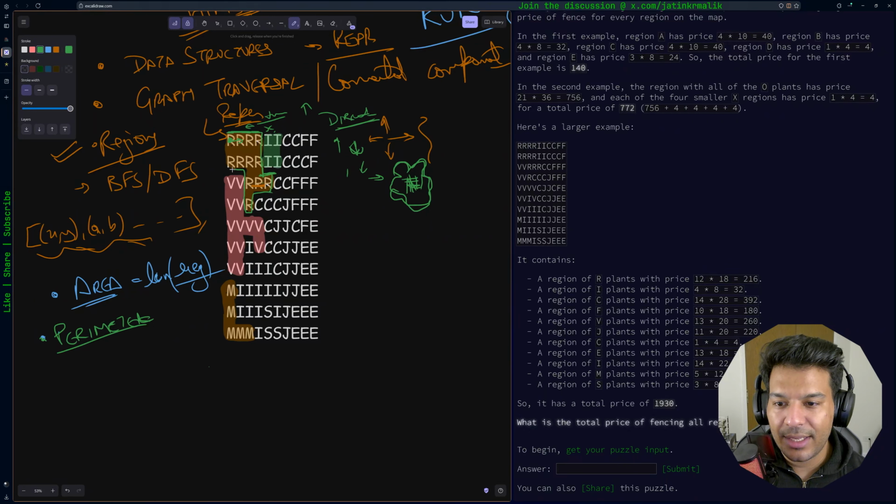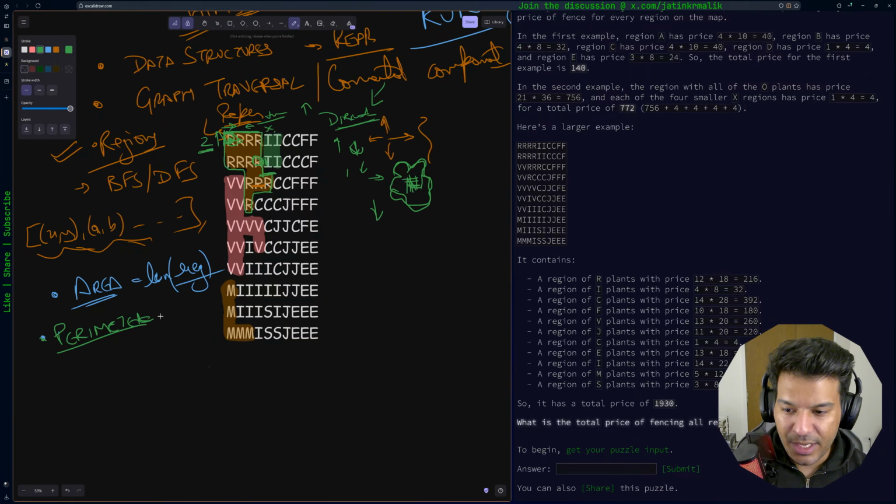And you keep doing this till you reach back to the point where you started, with the same direction vector. That is very important because, as you can see, this corner element contributes to two sides in the perimeter. But for something like this element, it only contributes to one side. So having a direction vector to store when you're traversing the perimeter is really important. And once you do that, you will get the perimeter.